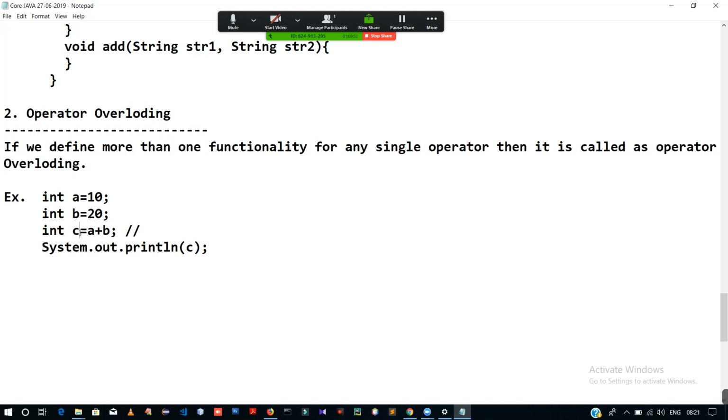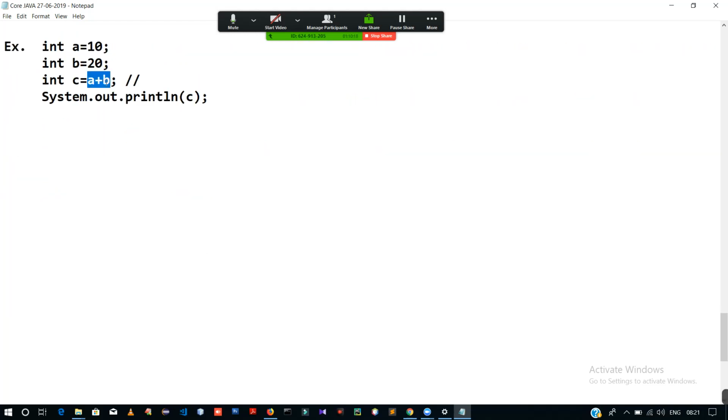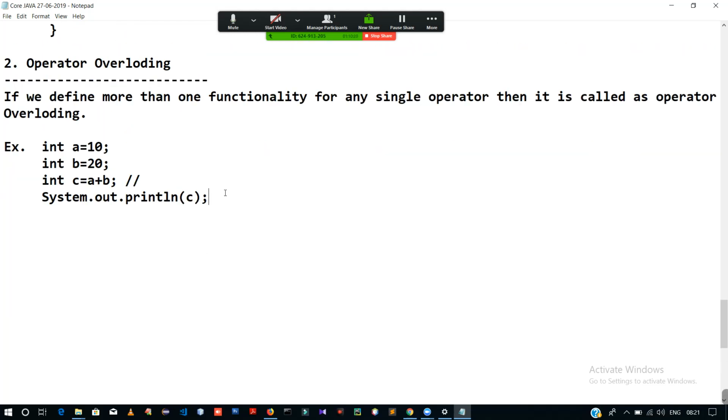C is one of the single operators which contains a and b. C is an integer which contains a and b. System.out.println c gives 30.